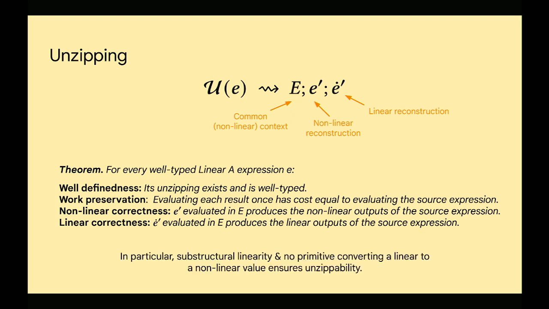Here, the crucial point is that here is where the earlier proof that the nonlinear outputs don't depend on any linear free variables comes in, because this is the thing that allows us to separate the program into two. We can float all of the nonlinear computations above the linear computations because they cannot depend on each other.